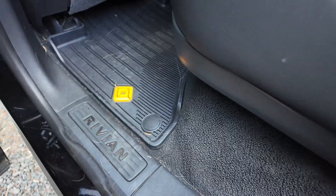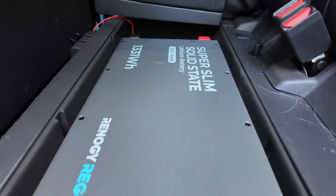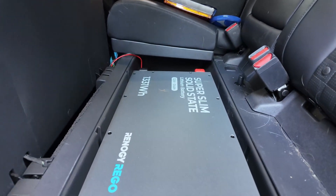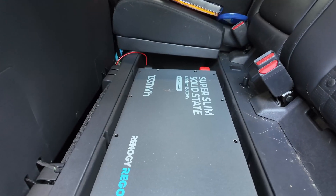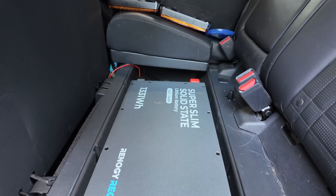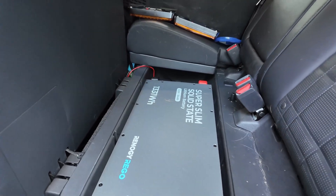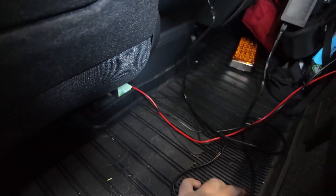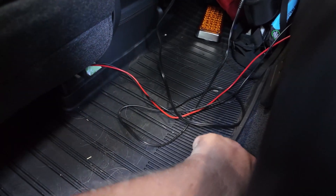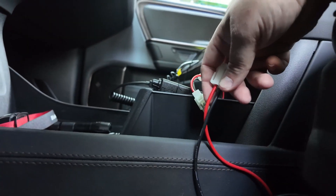I brought Maple to the dog park today and didn't put in my cover. We've got the battery in here low enough that there will be some airflow breathing through there. I left this battery for about a week at full charge and it's only down to 99.53% — I think the Bluetooth connection to the app is causing it to drain just a little bit. For routing I can actually go underneath here.